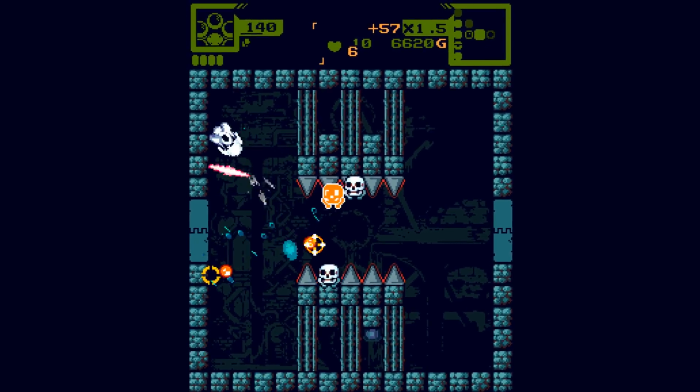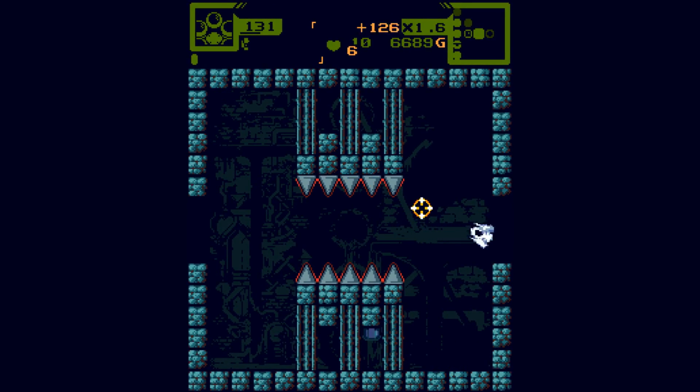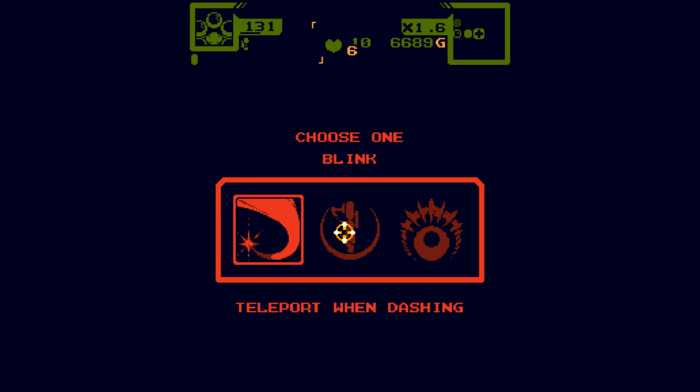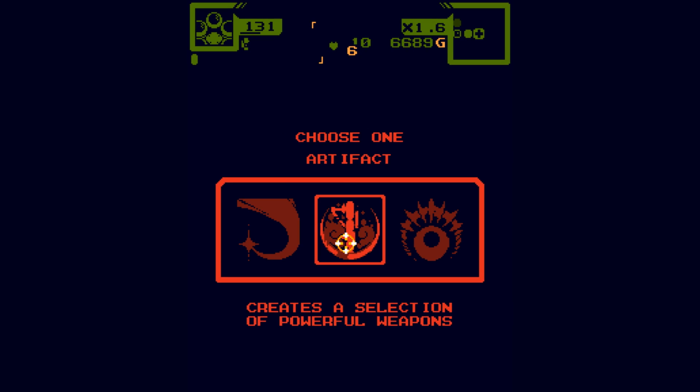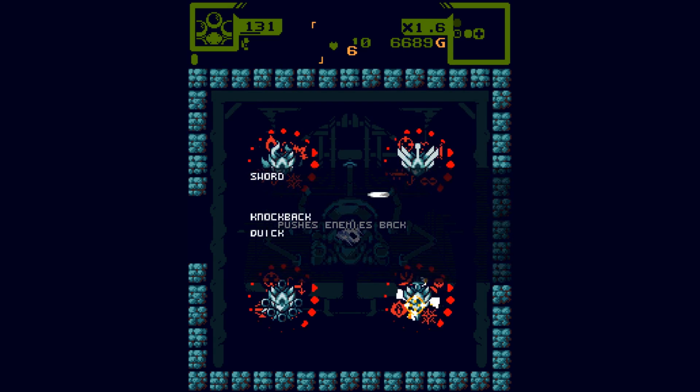So rooms like this are really nice to have, you know, those bouncing shots and things like that. Alright, here's our upgrade room. Let's see what we get here. Teleport artifact. Ooh, okay, I really like that one. So with this one, you basically exchange an upgrade for a choice of 4 weapons that have 4 modifiers on them. So these are really, really powerful.